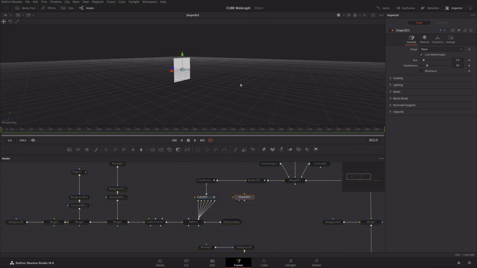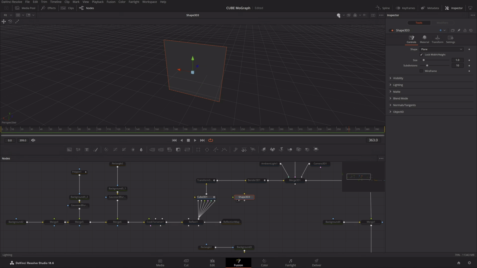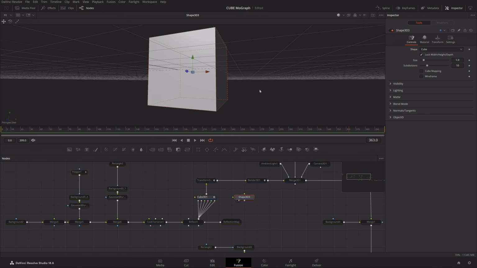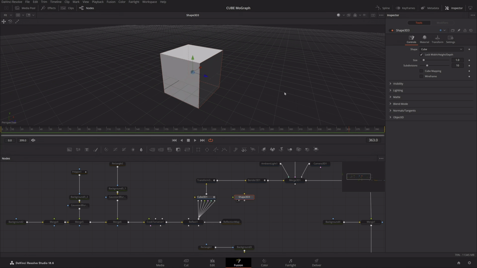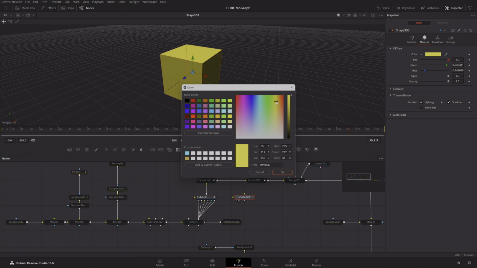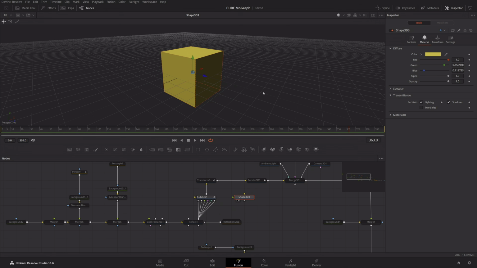In Cube 3D, if I just show you the simple basic Shape 3D, hit F in my viewer and change it to lighting. Right now you can see our shape, and if I change it to maybe cube, yeah, okay. In this cube, I don't have any setting to change the material of all the sides separately. What I mean is, if I go to material and change it to maybe yellow or orange, all the sides will have this, which I don't want.